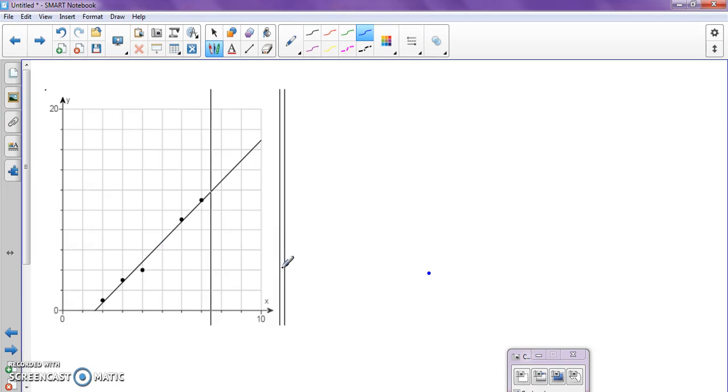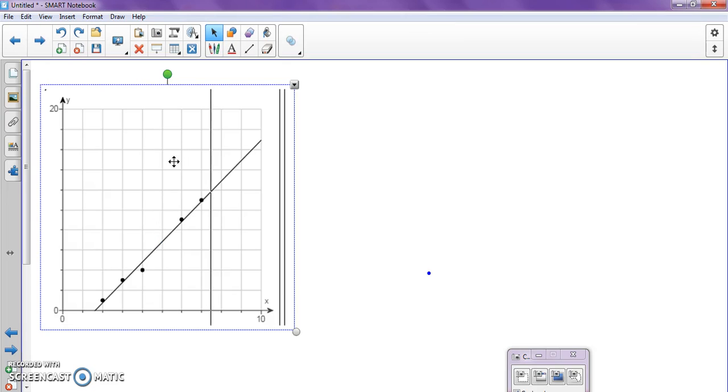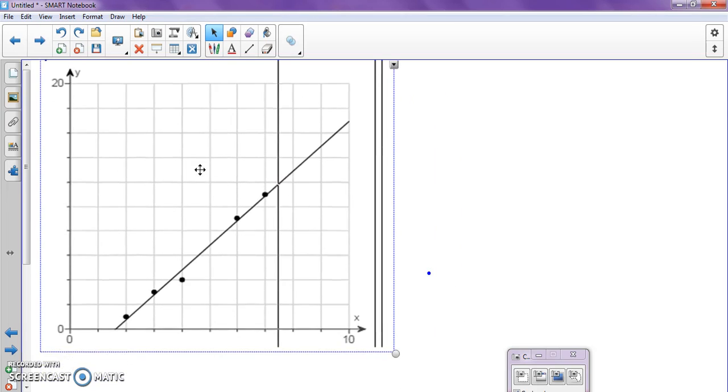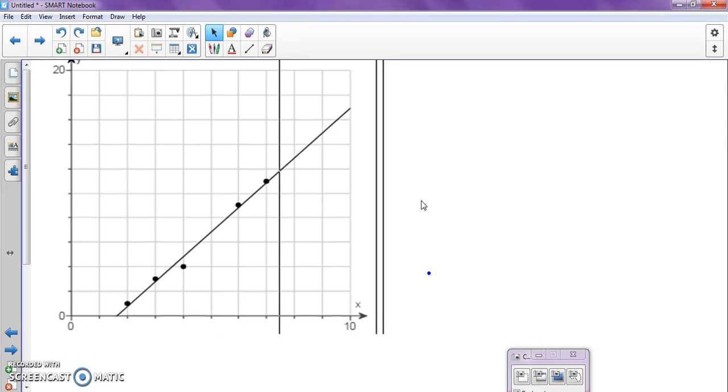And so the residual, I can make this any bigger. So what the residual actually is the distance between the point and the line. So the residual here, right, and these are not as much, right?